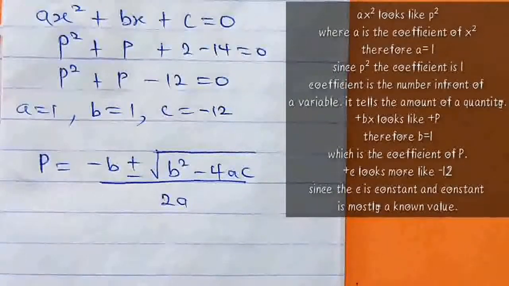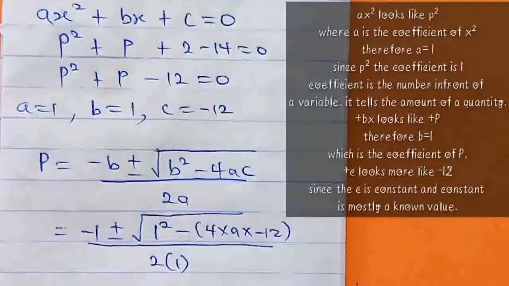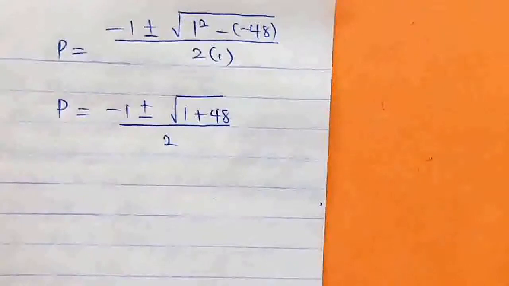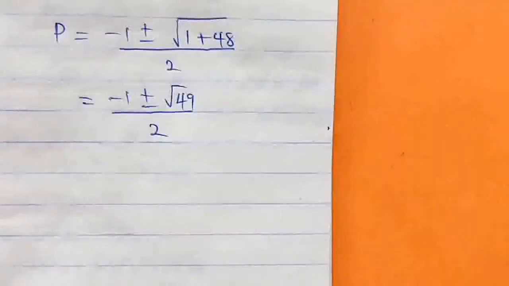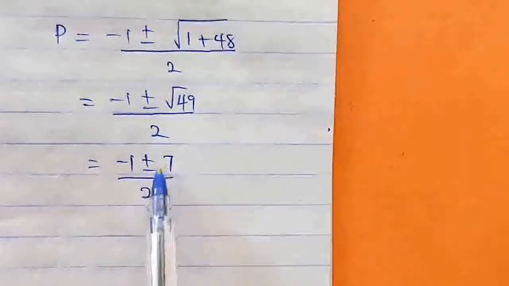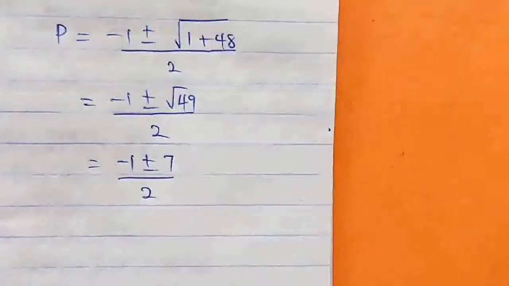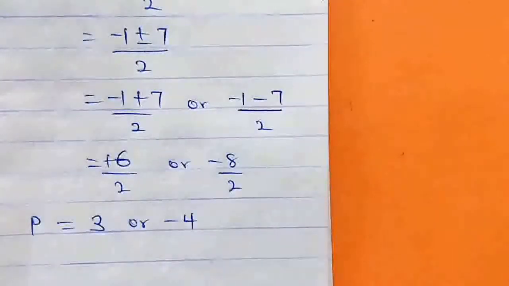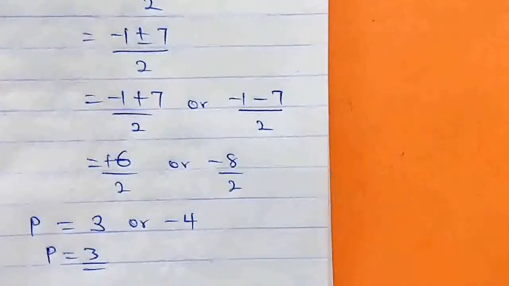Let's insert it and we will have, further, this further gives us, this plus or minus. Let's go with the plus and also go with the minus. Here we go, our final answer will be, but we don't have minus 4 in base number. Therefore, our answer p is equal to 3. Now, remember the reason is because we don't have a negative base.